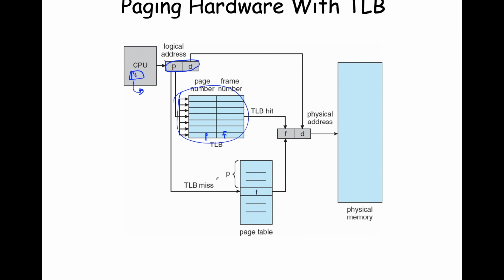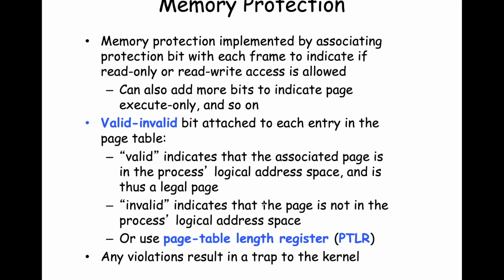And so this TLB, you can think of it as an associative memory, almost like a hash map, to use a Java-ism, and this thing populates, and you can either get a TLB hit or TLB miss. When you get hits, you are saving memory stalls by not having to look up in the page table every single instruction access and incur that memory stall. So memory protection is another feature that is implemented in paging.